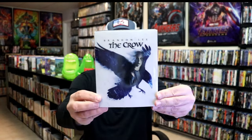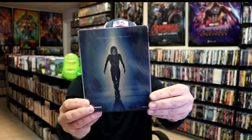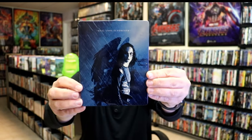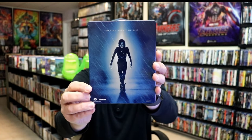And then we have just a regular steelbook with this slip and the back. So great looking artwork on this one. As we remove the steelbook from the slipcover, we have this really nice image. It's a lightly glossed steelbook. It says, "Real love is forever." No embossing or debossing. And then here's the back.